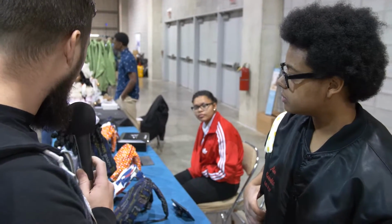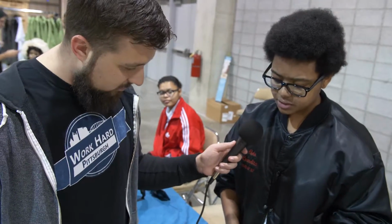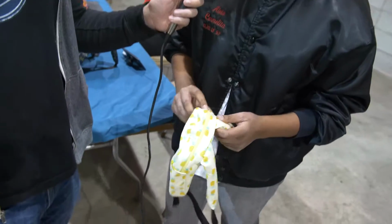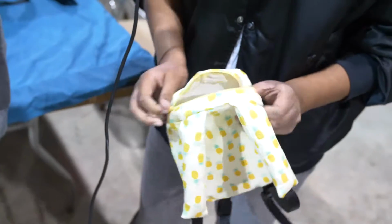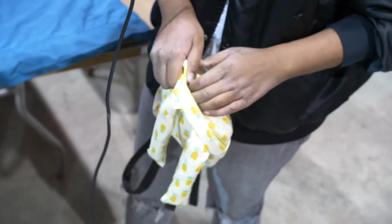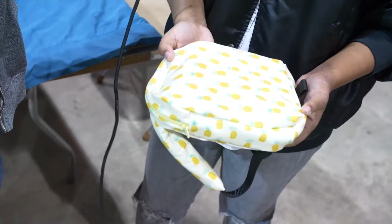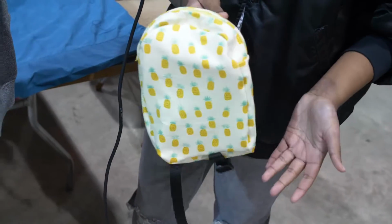Now, you have them on the dolls here, but like you said, this is functional, though. People actually use these. I mean, I feel like this is a nice alternative to a purse or a handbag. Right. It's cute. I feel like it's a conversation starter, too. It is, because you see this and you're like, where did you get it from? Because I've seen these nowhere else in the world. So they are functional, and you don't have to hold them unlike a purse. Purses are annoying. Backpacks are superior, but now you can have a purse and a backpack in one. Because it's small like a purse, but it's functional like a backpack.